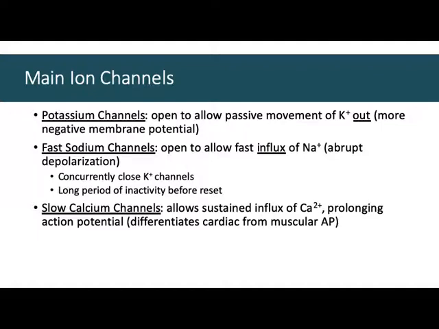So we have these slow calcium channels that allow calcium to move out and contraction to happen. Being that they're slow, it allows a sustained contraction. The slow nature of these channels is one of the things that differentiates cardiac from skeletal muscle. Skeletal muscle is generally faster, and hopefully I'll show you how that comes into play coming up. So in very general senses, these are the three main ingredients in the cardiac cycle.